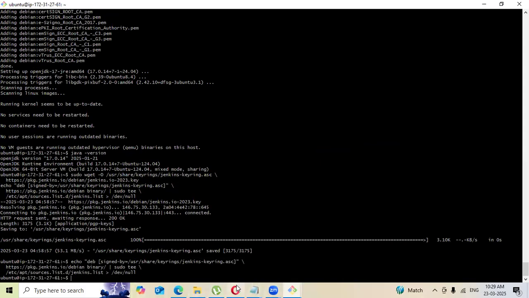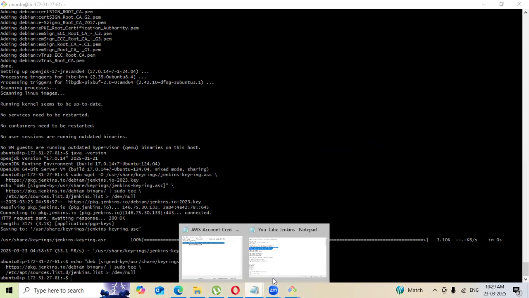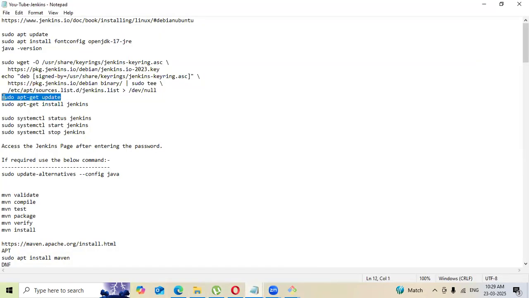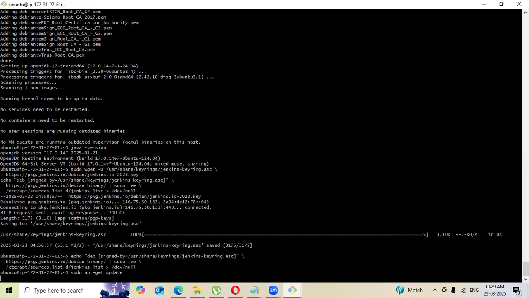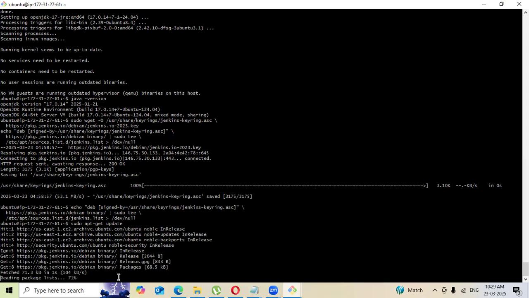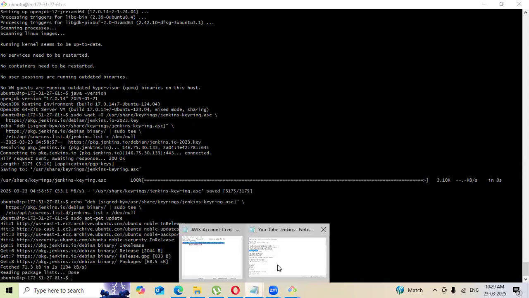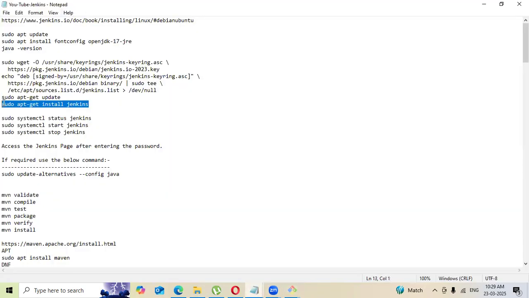Okay, all good. So I'm giving an apt get update so that if anything is missing at the system level requirement, it will get cross-checked and updated. Once the update is done, I'll go with the installation of Jenkins using apt get install Jenkins, because my OS is Ubuntu.